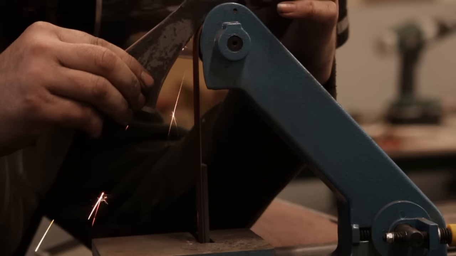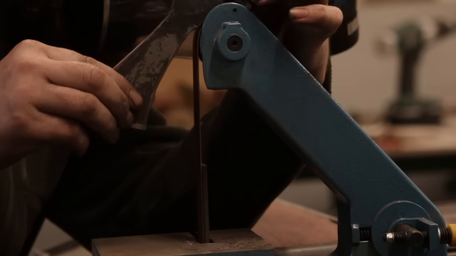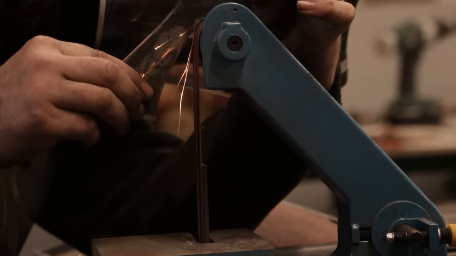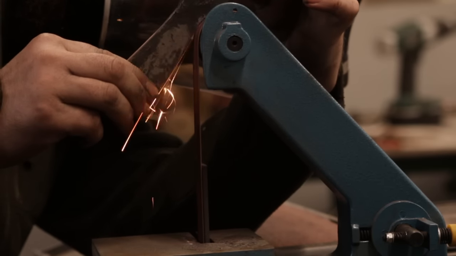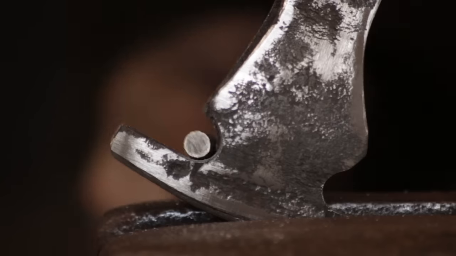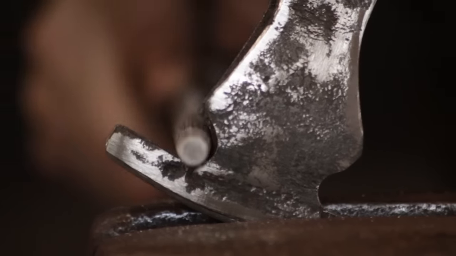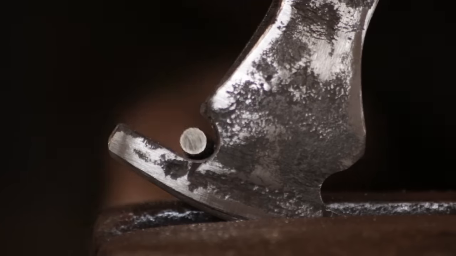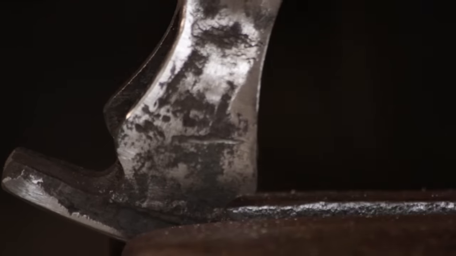For the tight corners went over to the small linisher. It's a finer belt as well so I knocked off all the marks from the big linisher. And give it a bit of a file around the pole to eye transition, which is what I was on about earlier on. When I folded it in the round section didn't survive the forging which I was expecting, so I'll just file that round again. As well as dress the sides of the cheek.